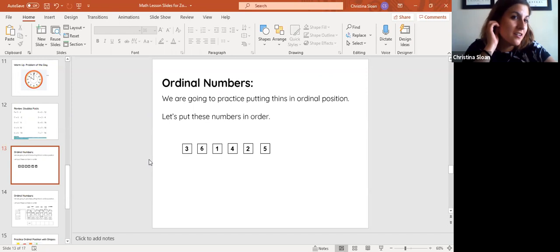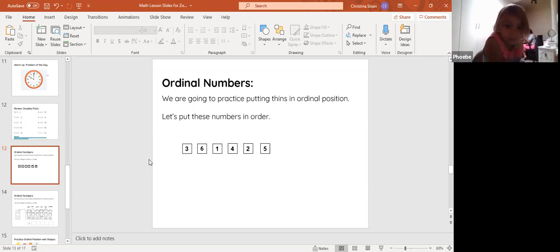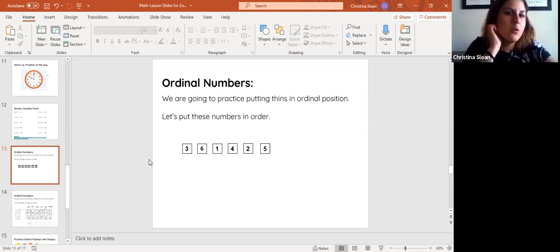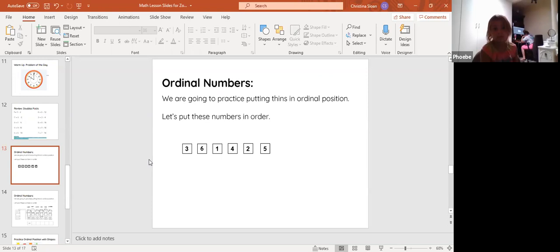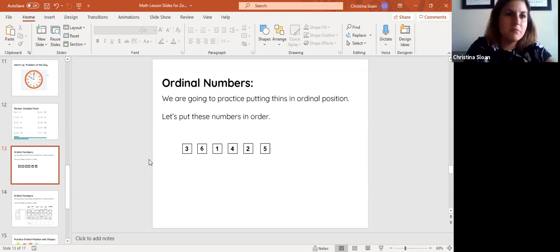For lunch. Line order. Did you have to do that at your last school? You had a line order? Yeah. So ordinal kind of sounds like order, just like when we're at school. I know it's been a while since we've all been at school, so we may have forgotten what line orders are, because we don't really have to do line orders on Zoom. But when we're at school, a lot of times when we get in line, we get into a line order. So just like that order, that's what we're talking about, as the order of numbers.